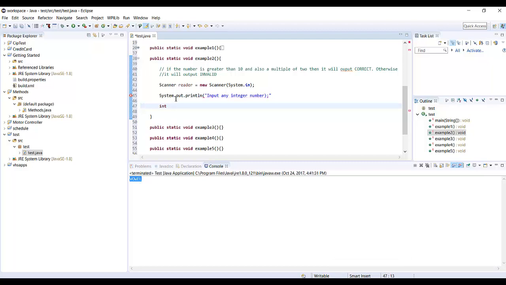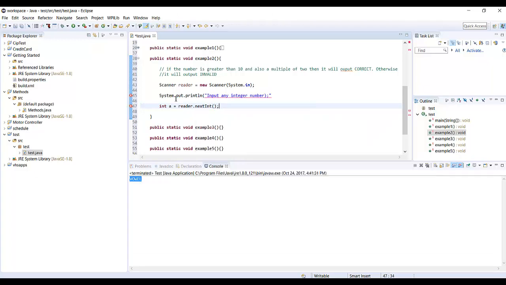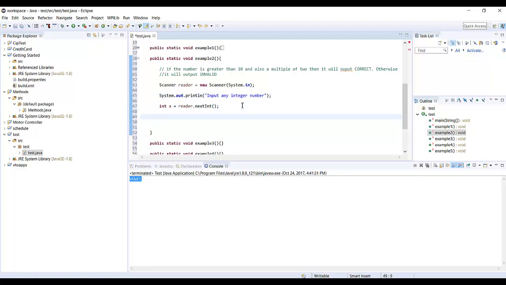So make a variable a. Let's use the reader to input as an integer number the scanner. Very well. And then after this, we're going to create our conditions. So we're going to say if a is greater than 10, and in Java, in order to use the logical operator and, we have to use two ampersands. We have to use two symbols.